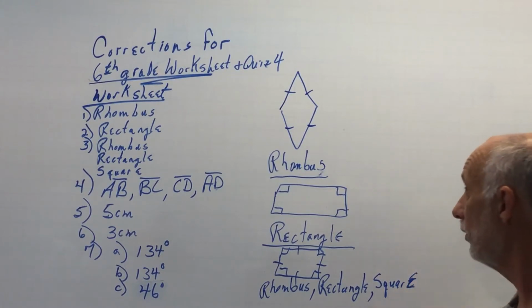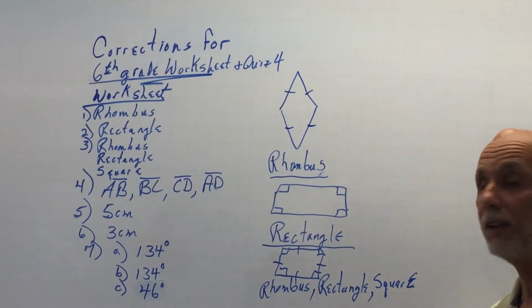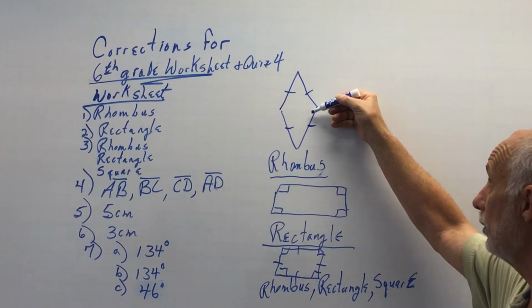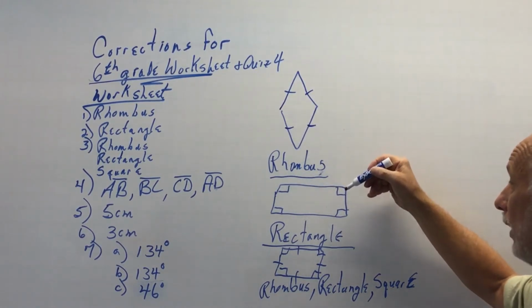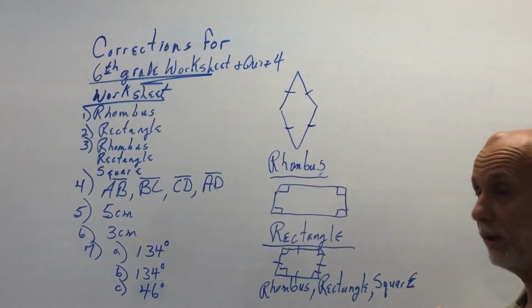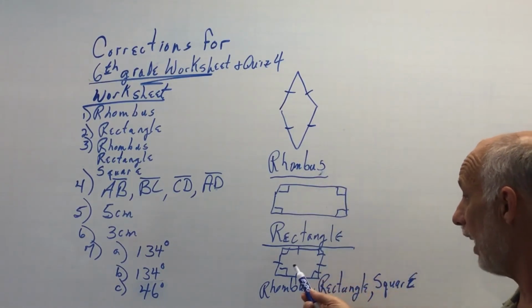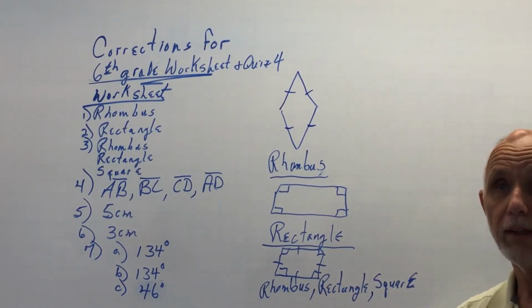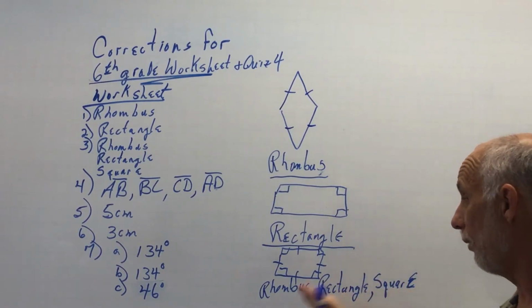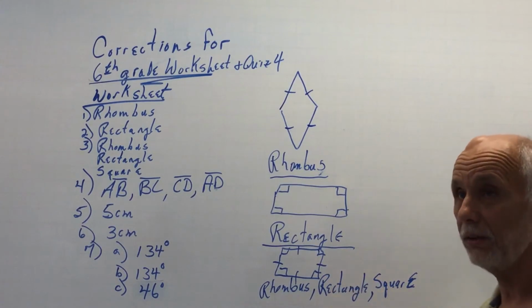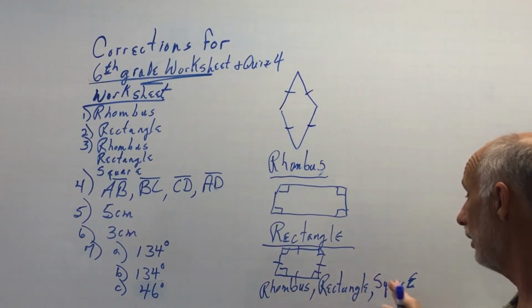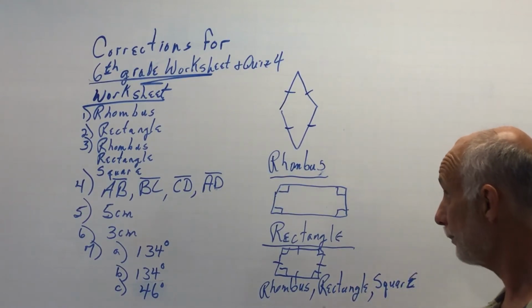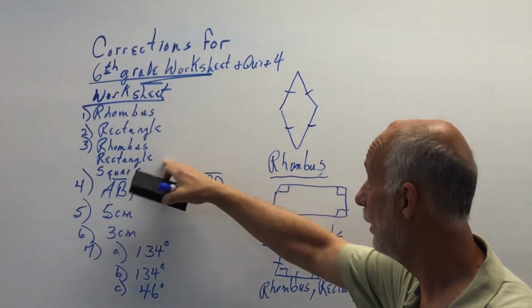And I'm trying to fit this in on the board before we get past where you can see. I hope I got it all in. I think I did. But again, a rhombus has all sides congruent, but not all angles congruent. A rectangle has all angles congruent, but not all sides congruent. And a square has all sides and all angles congruent, which means a square is a rhombus and a rectangle both. By the way, that's why all squares are rhombuses and all squares are rectangles. But all rhombuses are not squares and all rectangles are not squares. So, excuse me, that's where you get the answer to 1, 2, and 3.